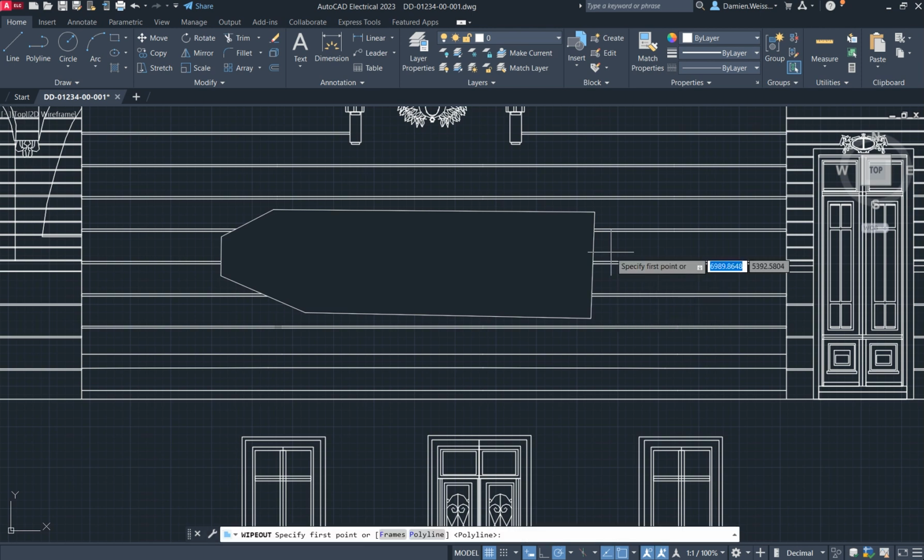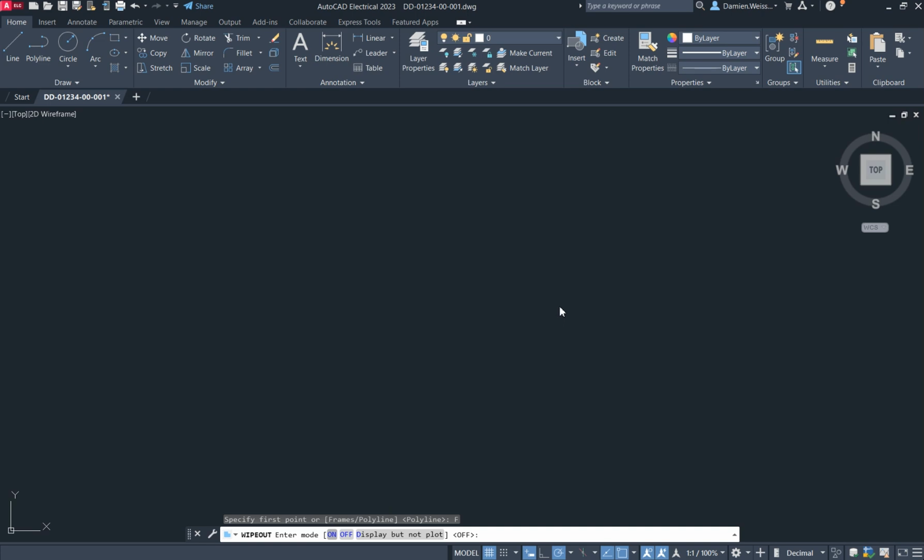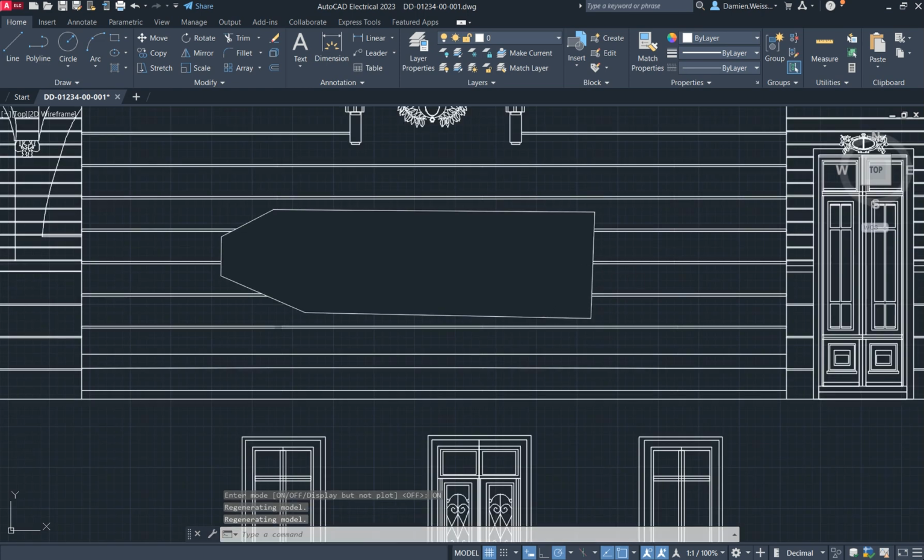So with wipeout, you've got your options down here, frames and polygon and polyline. The frame is this frame right here that it's referring to on the actual wipeout, so you can turn that off and on. You can turn it off. And this will do all your wipeouts that you have in that model space. You can do display but not plot. So if you have it on, you were to plot this.